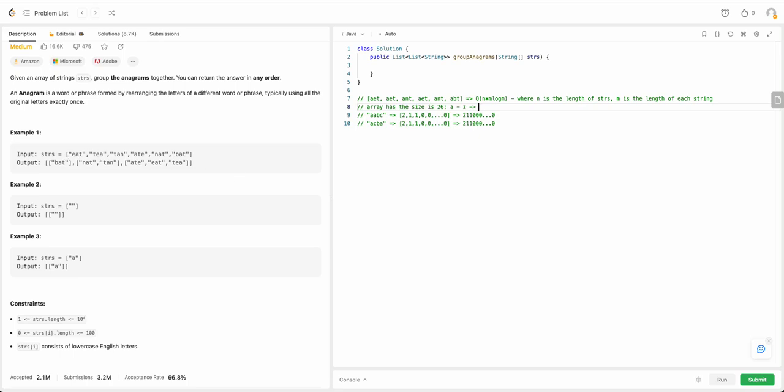So the time complexity now is O of n times m only, where n is the length of the given array and m is the length of each string. This time complexity will be better than the naive approach, which is to sort every string, right?